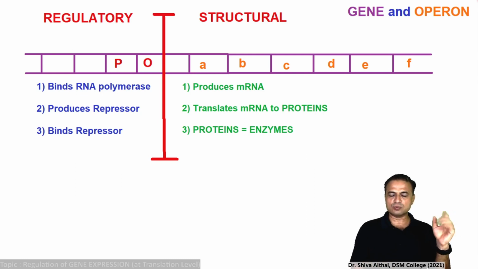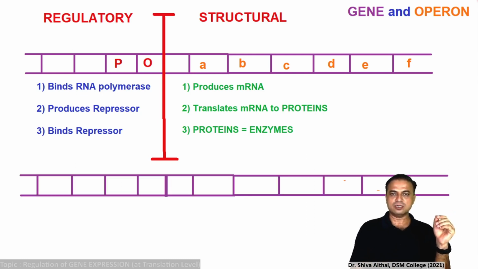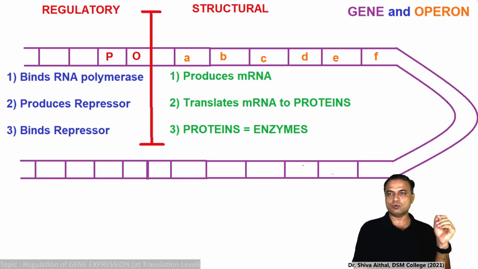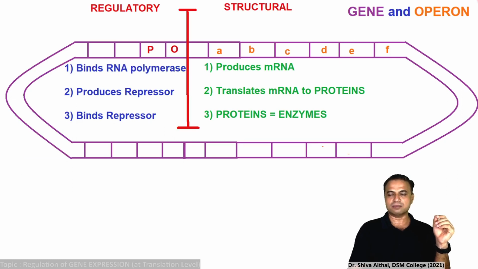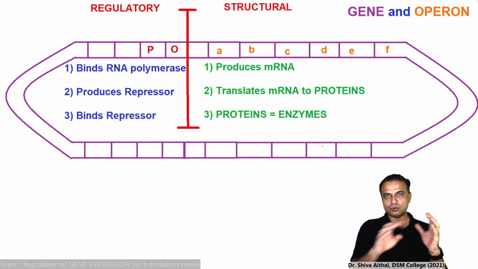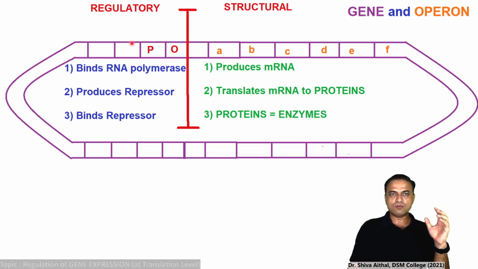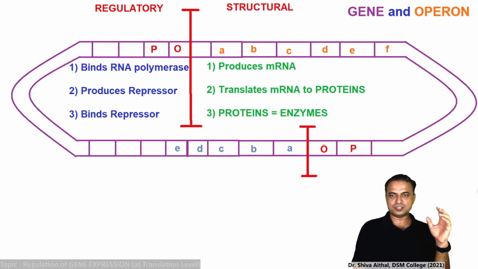Now this is just a small picture. What is the larger picture? The DNA is covalently closed and circular. Okay, this is a circular DNA. And the genes are there all over the length of the chromosome. And each and every gene, you see the orientation as we move from this orientation and we come along, follow the pointer. As we come along, see the orientation now.